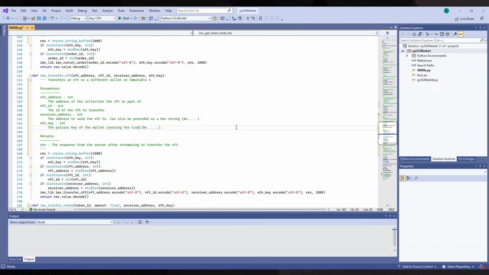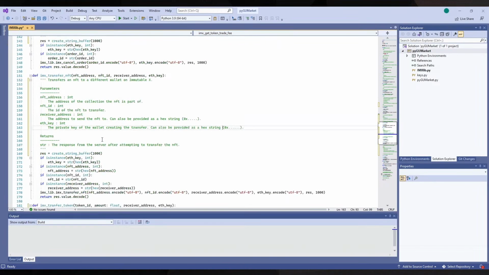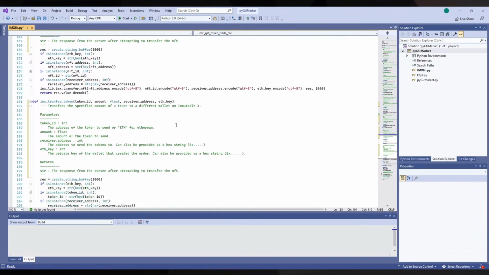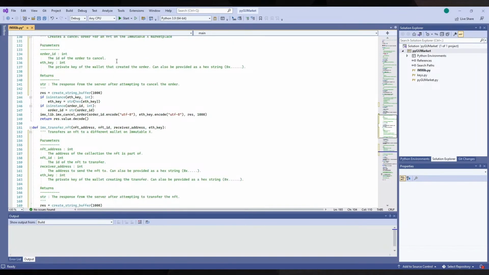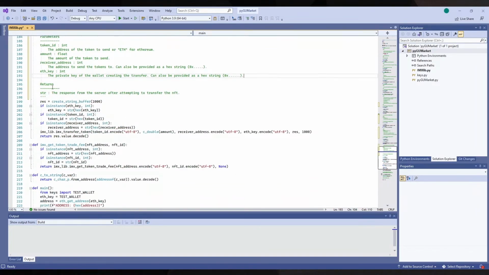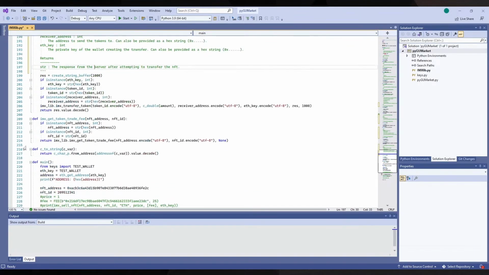Creating the transfer. Just copy paste this. Okay.